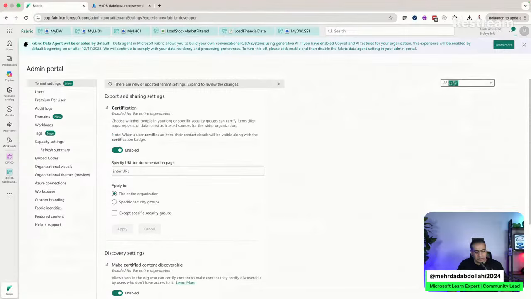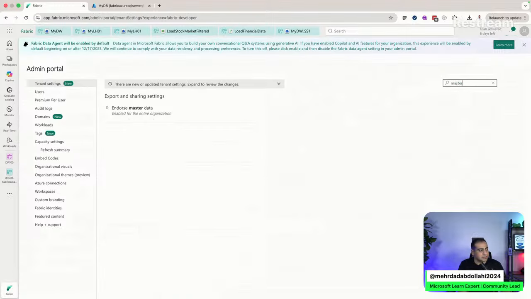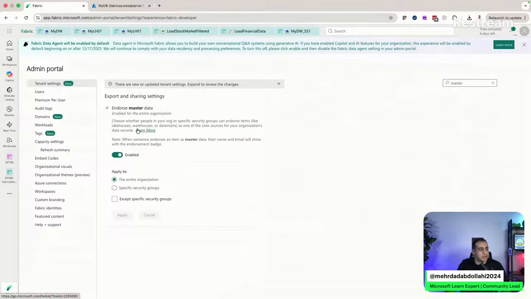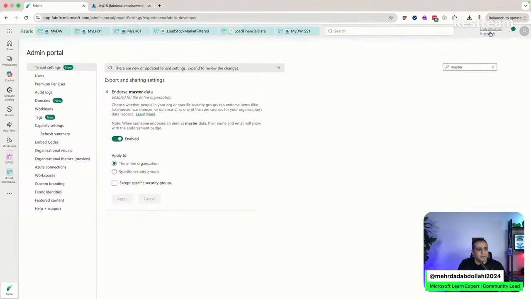For master data, if you want to endorse an item as master data, then you can enable it here. However, it is not showing on my end, maybe because of my trial version.